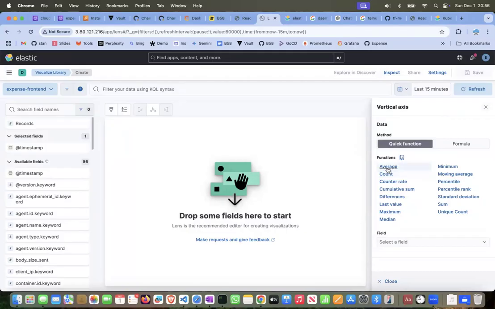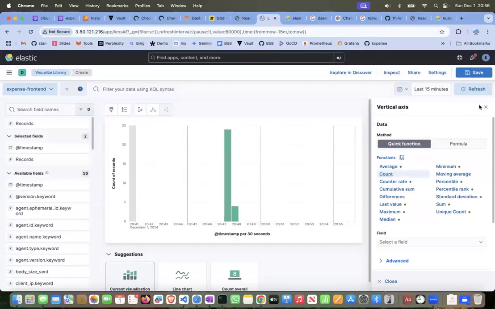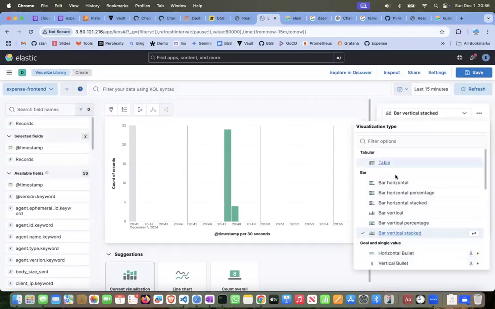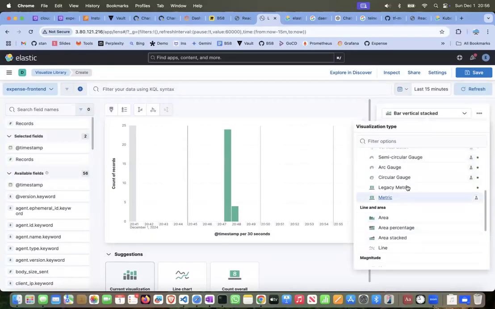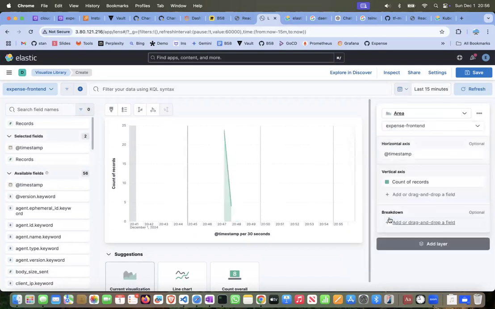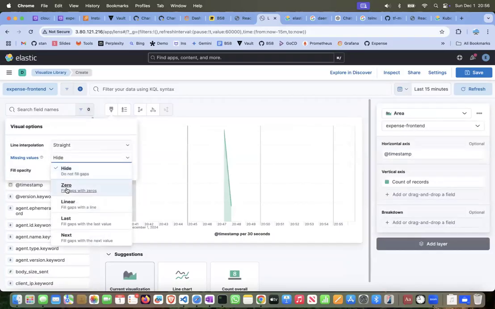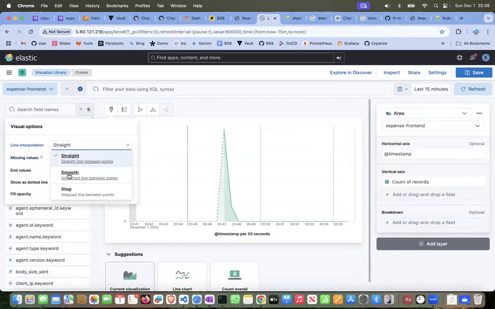Okay, count. Area makes more sense. Let's call the missing value as 0 and interpolation as smooth. Done.